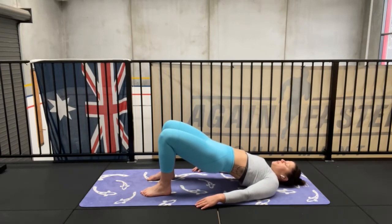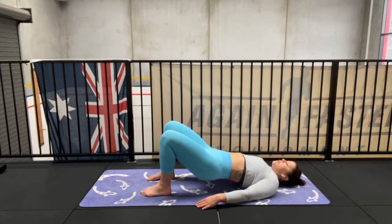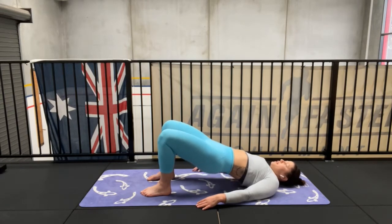Can you pulse your hips in the top range? Lower an inch and lift. Lower an inch and lift. Good. Try and really squeeze your bottom every time we lift. 10 seconds. Last little bit here.